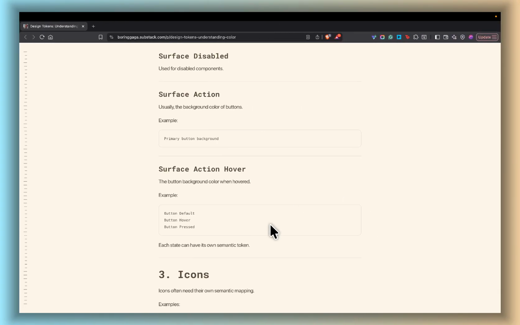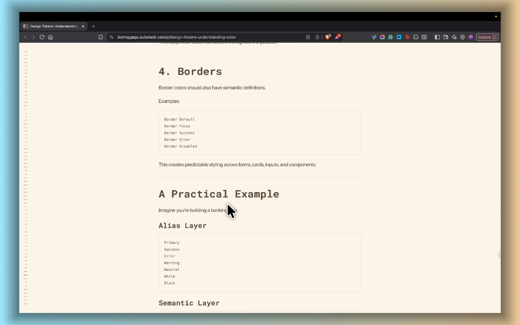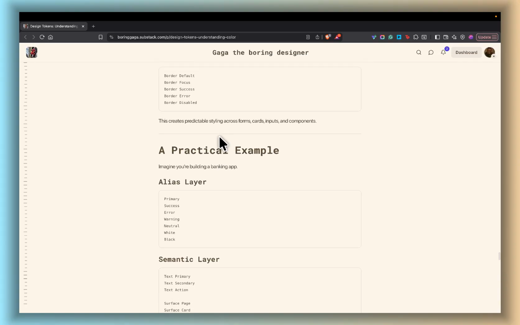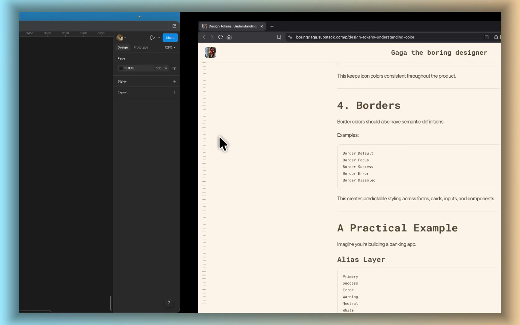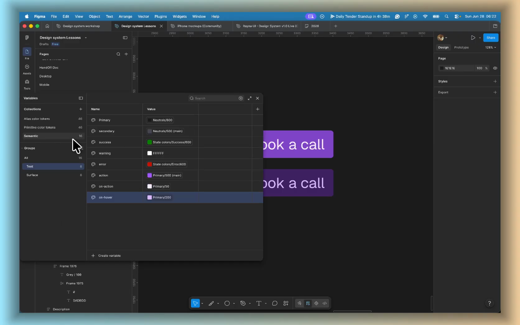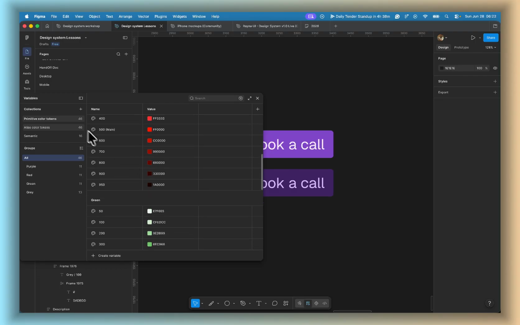And this is how you can begin to build on your semantic values. You first set the essentials and then you build from there. So others are icons, borders, and all of that. And these are just practical examples of what it looks like. I'll make sure I attach this in the description below so you can take a look at it. But this is it. So we're able to successfully set our primitive color tokens.